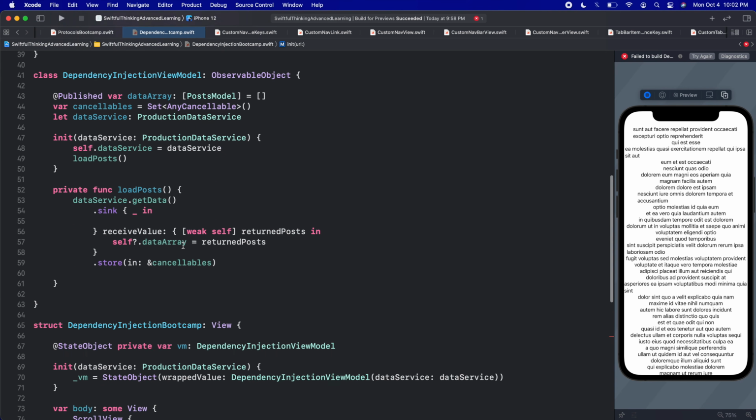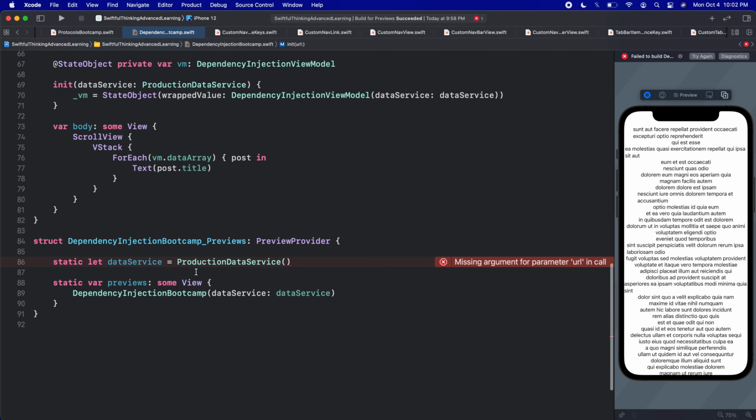So coming back down to our actual app now, wherever we decided to actually initialize our data service, we can then initialize it with a URL. I'm just going to paste in the URL that we have here. Again, I would not explicitly unwrap in a production app, but that is not the focus of this video. So if I click try again one more time, the first problem is now fixed because we can customize the init in our data service.